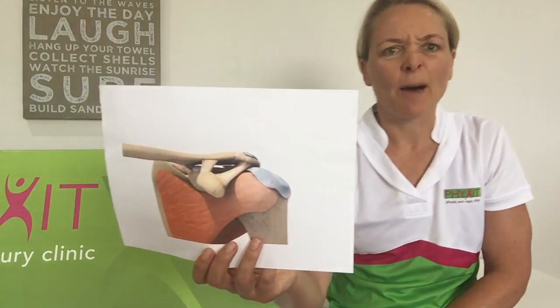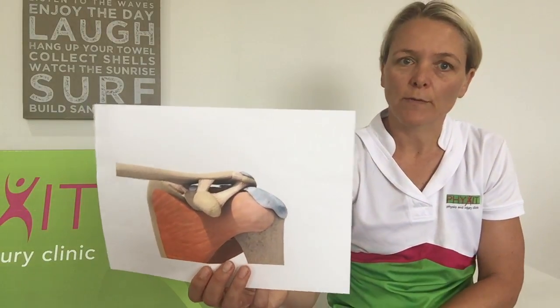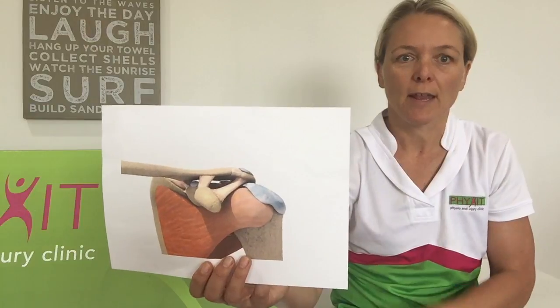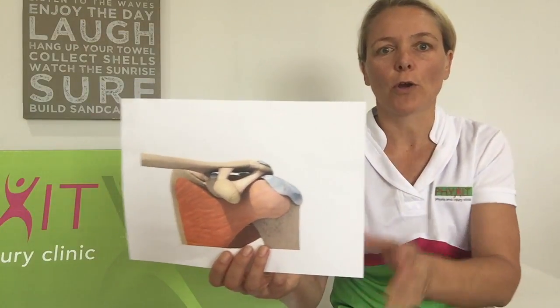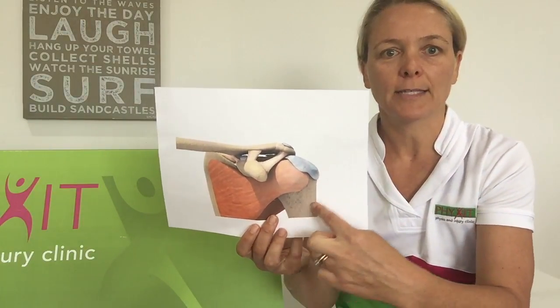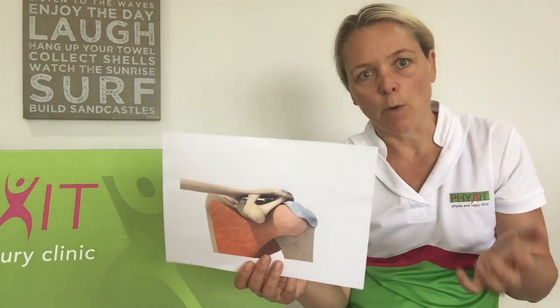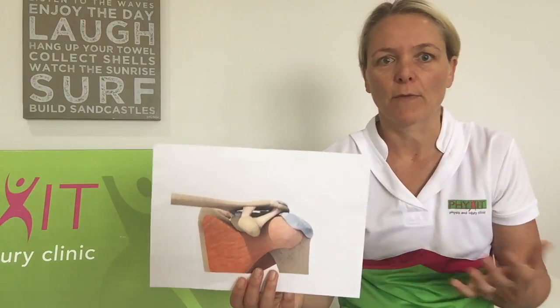Okay, now how does your arm actually move? It moves by some muscles called the rotator cuff muscles. I'm sure most of you have heard of those, and they get bandied around quite a bit. And there's 4 of them. And they help to control your arm as your arm goes up in the air, and back down. Now, if they're working really well, what happens is that this scapula and this bone, your arm bone, as this moves up, this moves well with it. And therefore, the movement is what we call good scapulohumeral rhythm. That's a jargon term for us, but it basically means you're moving well and you're moving the right way.